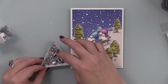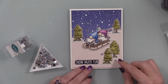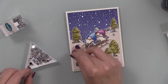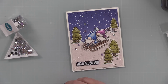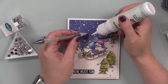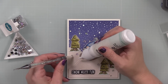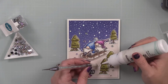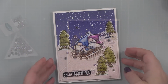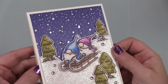And then of course I added bling, and of course it's Trinity Stamps bling, and of course it's the bubble bath little bling pieces again, because they've been sitting on my desk for the last week and I keep reaching for them because I love them. And Trinity has a ton of bling. Oh, it's another one of my faves with Trinity Stamps. I have trays. When I say I have multiple lifetimes, I'm not exaggerating, because Trinity Stamps is the bulk of it. They're fabulous and I love them. So anyway, that finished off this card.